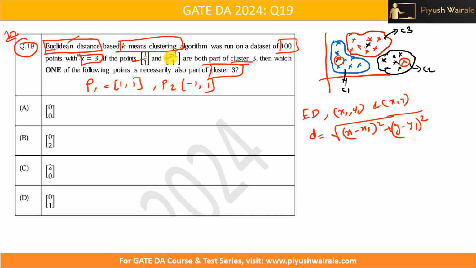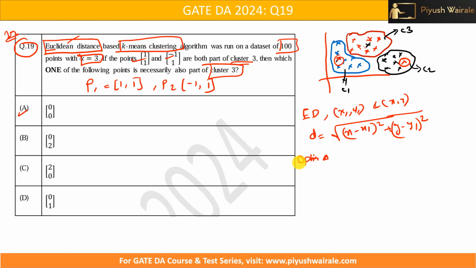Now what I need to do is find the Euclidean distance from these 2 points to every option point, and check which point has the minimum distance from these 2 points, because then we can say that particular point will lie near these points, right? So this is what I can say. What we need to do now is first find the distance for this point. Let's say option A.